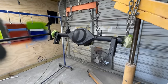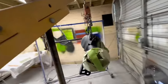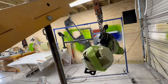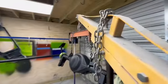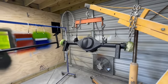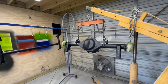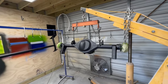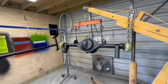The Ford 9-inch has a gear posi in it. I've put one in both of my '55s and I just love them — no noise pulling in and out of parking spaces, but the minute you get on the gas you're locking up both wheels. Just a really nice posi traction. Anyway, it's all going according to plan.